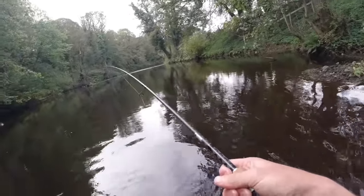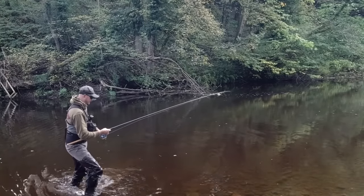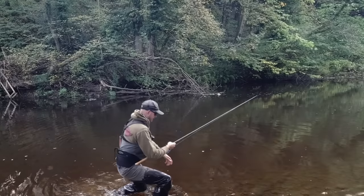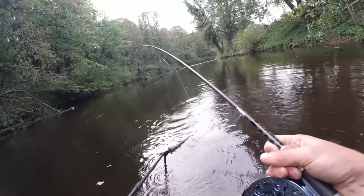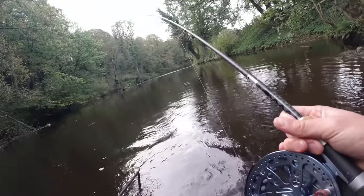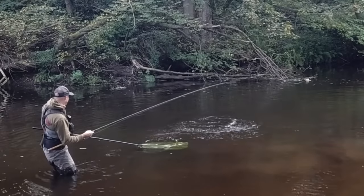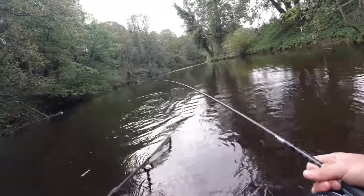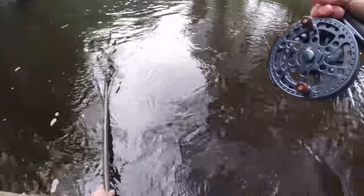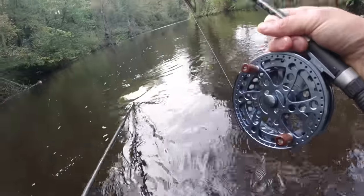Just gonna go towards the camera a little bit and just pick my net up. I know it's premature, but I've had things organised. There's so much thought gone into this. I want to say so much time, but time on the water's been minimal. I've thought about this moment for the last three weeks non-stop. It's all I've talked about with my friends: can I catch a barbel on a float? Come on.